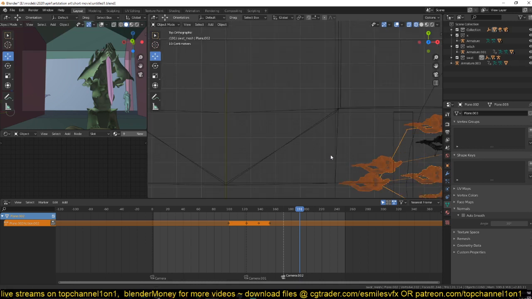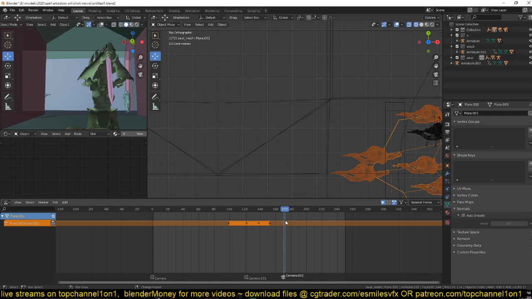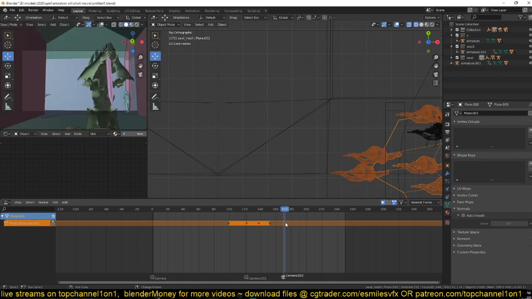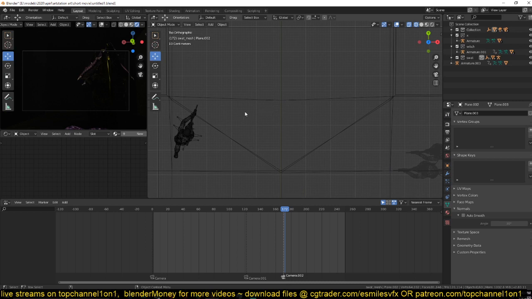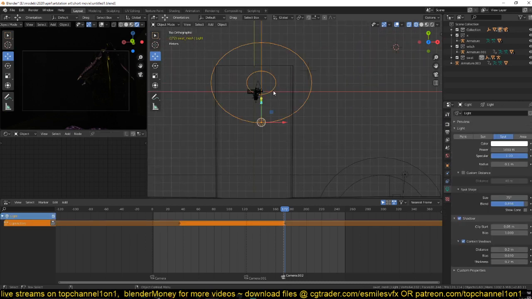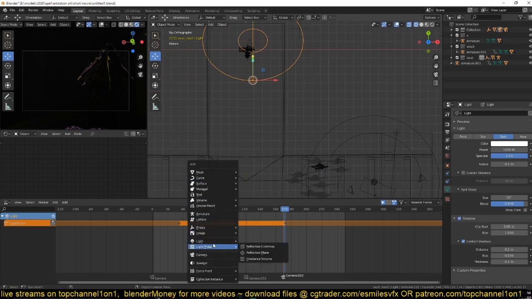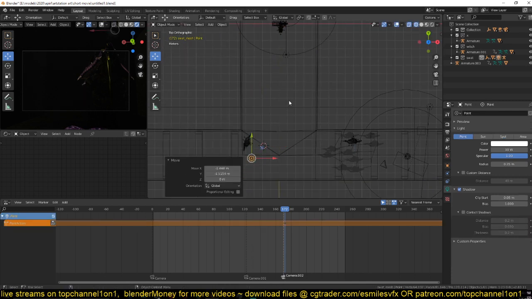Okay, so we cut from this scene to here, and we can have the agents walking in, the FBI agents walking in. Let's go to this view. I want a light on her and a few lights to light up these agents. So I'll just add some point lights here.